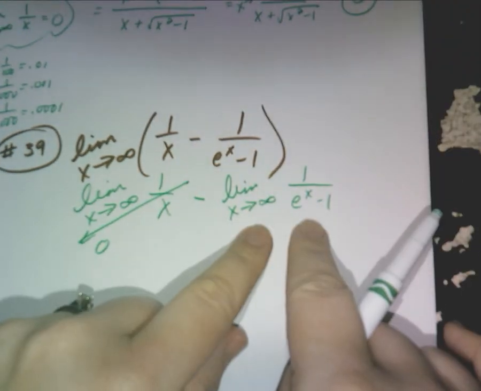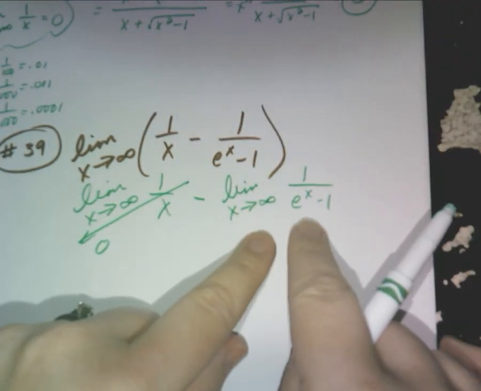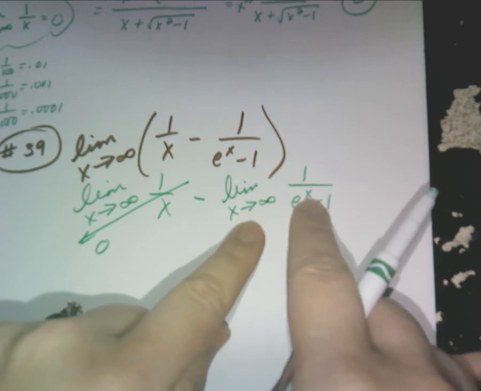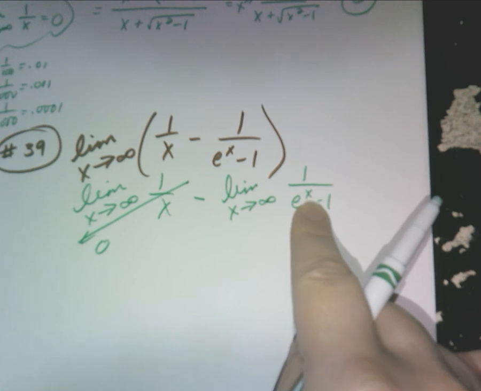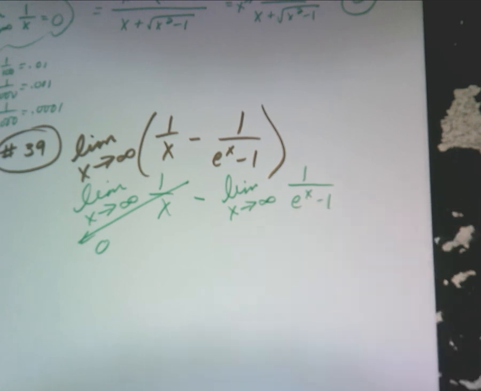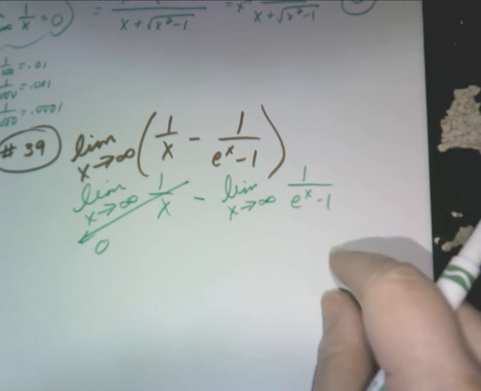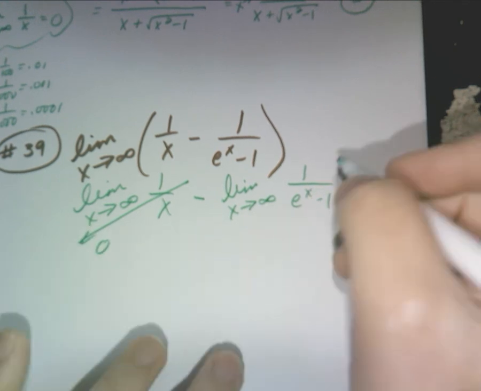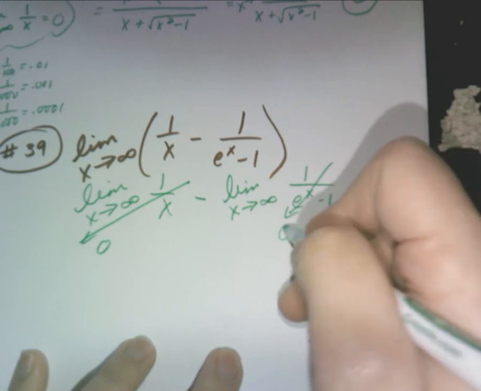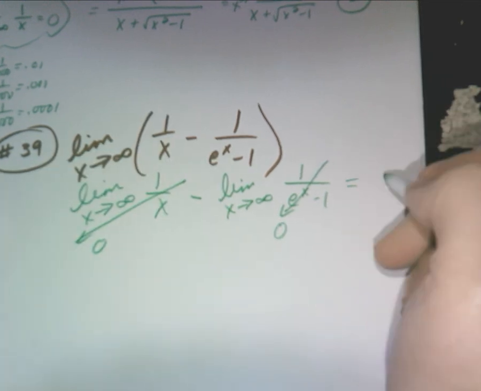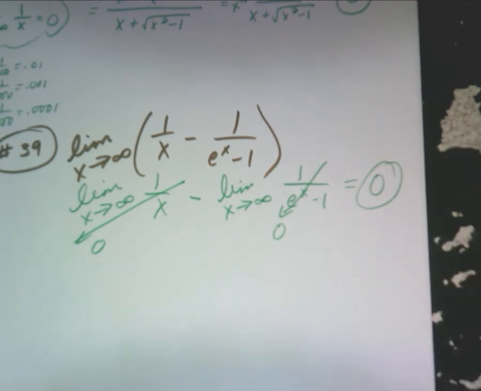Well, this one, let's think of this logically. As x gets more and more big, so e to the 100. Do you remember what e is equivalent to? 2 point something to the 100. What kind of number is that? Big. All right, what about e to the 1 million? What am I at right now? Larger. Even bigger. So what happens there is this is also going to 0. This is just like a 1 over x. So yes, whoever said the limit of this is 0 is correct. Who was it? Jack. Was it Jack? Darn you, Jack. It's 0.